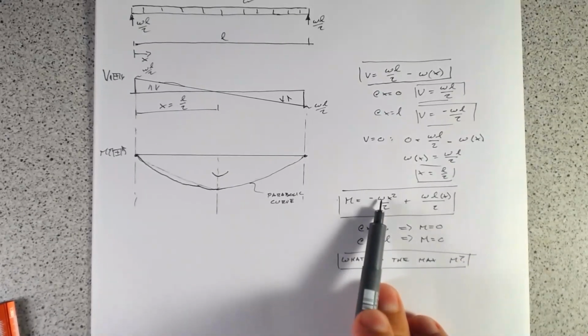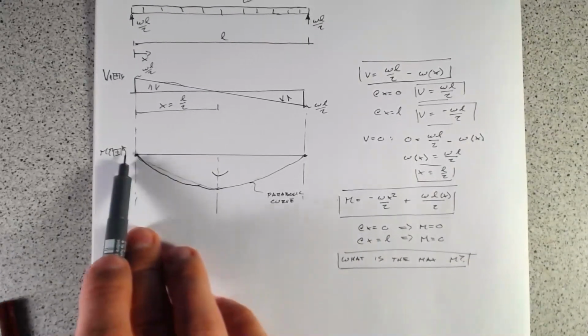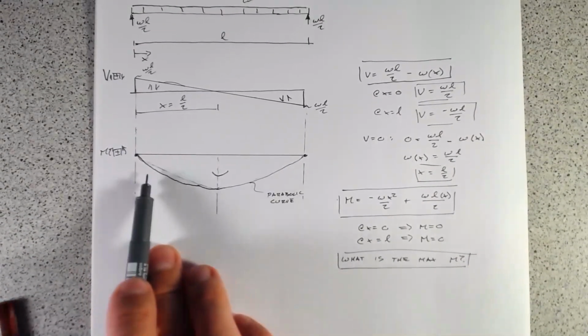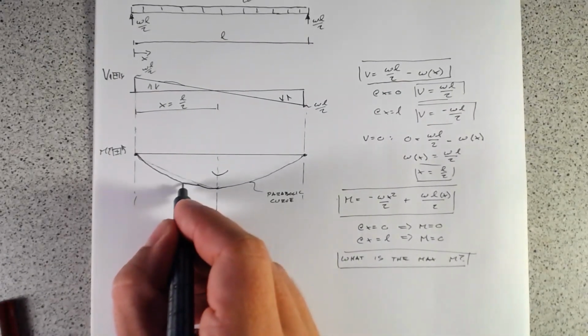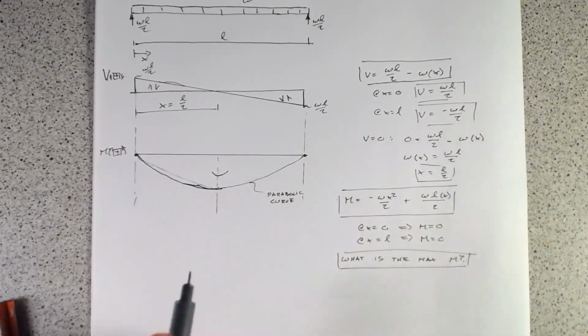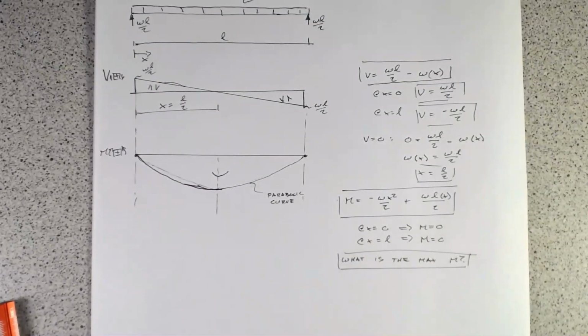So, what we can do is we can just plug in values of x from 0 to L and slowly plot this up. If we're doing that by hand, that's very, very tedious. If we are doing it with a computer, it'll work. But we want, say, a quick way to identify, well, what is the maximum moment.